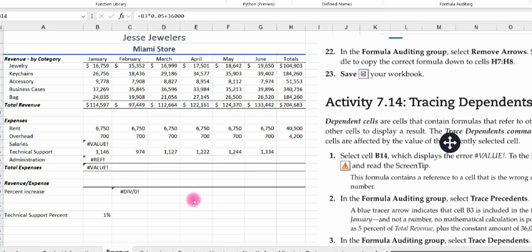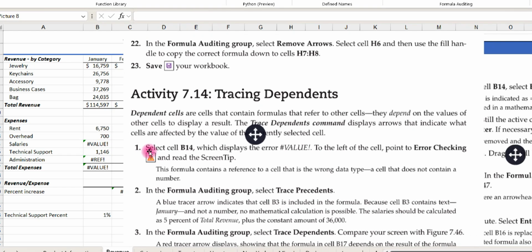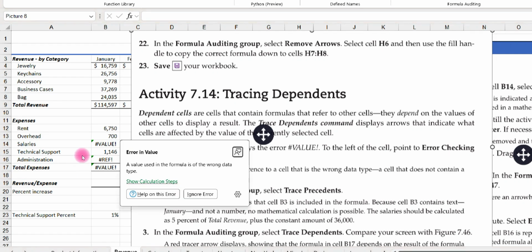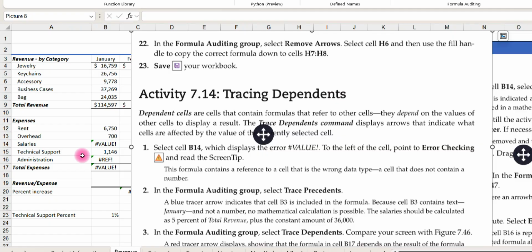Now let's see what's going on. Well, you know there's going to be a lot going on. Let's see what's happening. And we've got B14. We've got the value. What is this? I'm referring to a cell, but that cell does not have a number in it. Where is the number I'm looking for? And if we look at the formula itself, and if we double click on it, you'd see exactly where the issue is. So, off to the trace precedent we go.